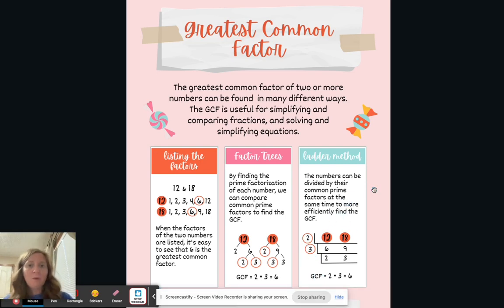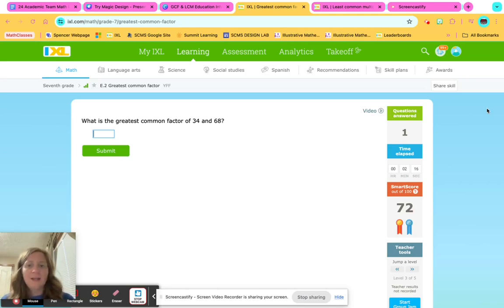So what I want you to do right now is pause the video, take the notes, and focus on the one you think might work best for you, especially in a Governor's Cup competition setting. Then we're going to come back and do a couple of practice problems together, especially with larger numbers, or when you have three numbers that you're finding the GCF of.